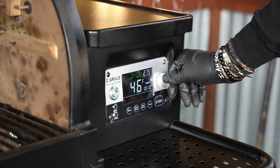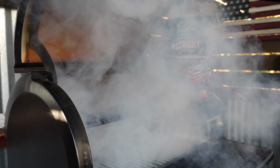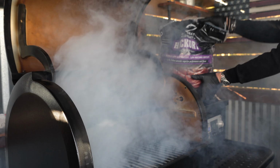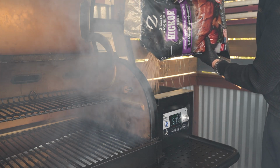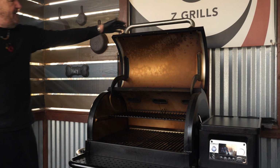So it is time to get that Z-Grills all fired up. As always, remember when you first fire up the Z, you're going to want to open that hood and let all that bad smoke dissipate. As that is happening, I am going to load it up with hickory pellets. Once that smoke has settled down, I will close the hood. I will set that dial to 250 Fahrenheit. Once that Z hits temp, I will bring you guys back.